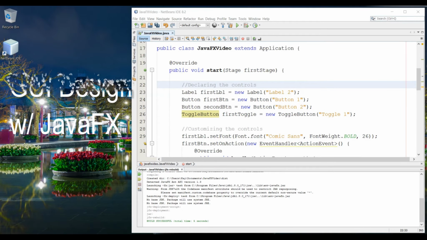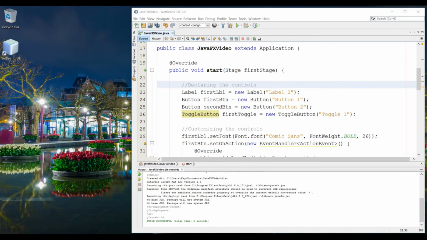In order to create a GUI using Java, I want to implement a library called JavaFX. JavaFX essentially does everything that Swing does in Java, but is more modern and a lot more customizable. The JavaFX class must extend Application, and it starts with a method called start, and in the parameter it has its first stage. I'm going to run this now to let you see what it looks like.